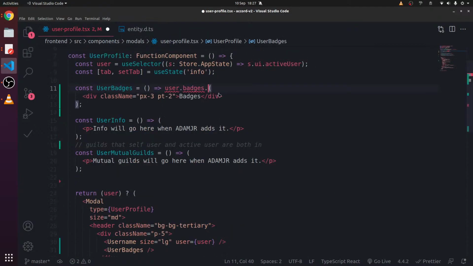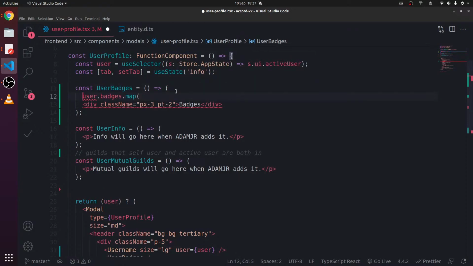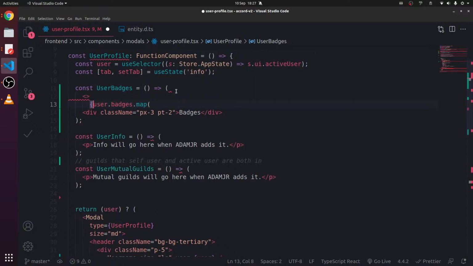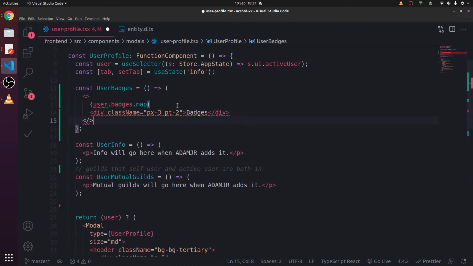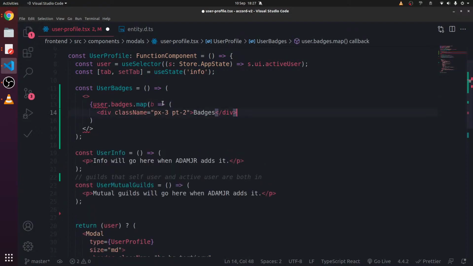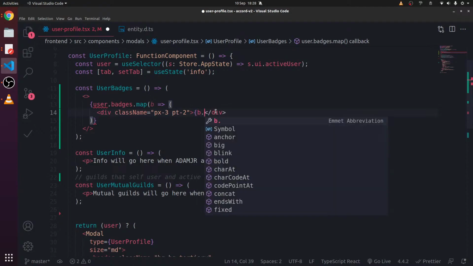Yep. .map. Now map. We're gonna inline this like that. We can have b.name for now.